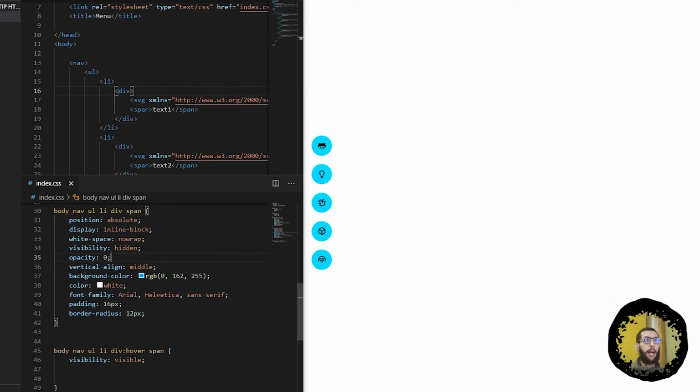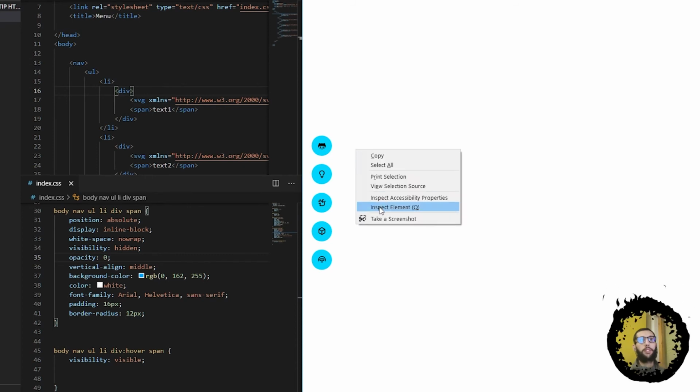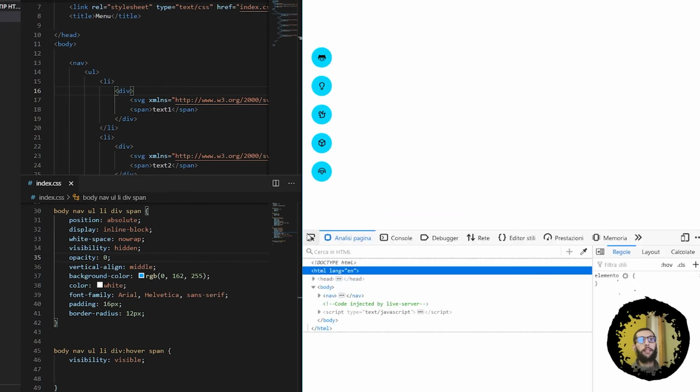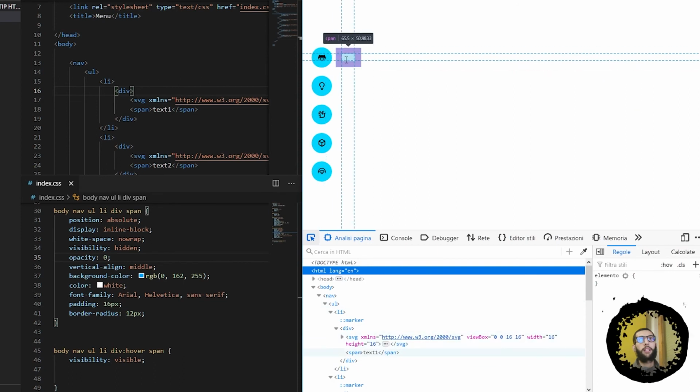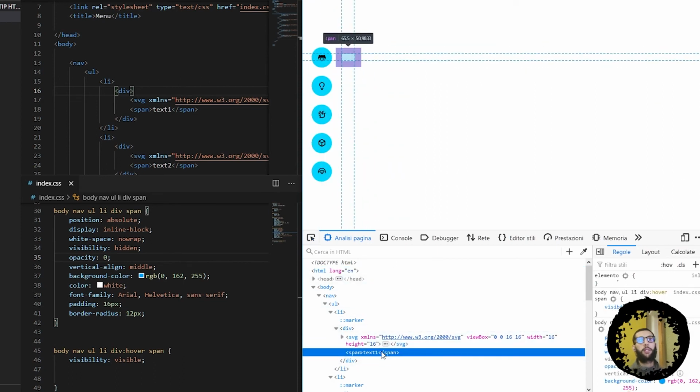Right now, after adding opacity 0, even after hovering over it, it doesn't show up because the opacity is 0 and it is hidden. As you can see here, it changes the cursor because it sees the text, so it is visible, but we cannot see it since the opacity is 0.